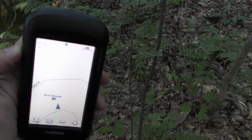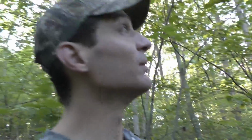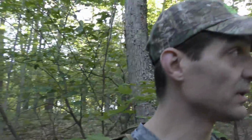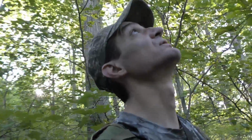Alright, I'm still making my way over. I just turned the camera off a minute ago. So I'm making my way over to, this is the waypoint that I have in my GPS. It's another maybe 15 yards over, but there's acorns on the ground here and fresh deer scat here. So I think my plan is actually working. The deer are coming in and feeding on these acorns right here during the day. But as you can see, I can't shoot through all this stuff. So that's the limiting factor right now. It's not really having a shot to where the deer are going to be. Fresh acorns, fresh scat, but you can't shoot to this spot.